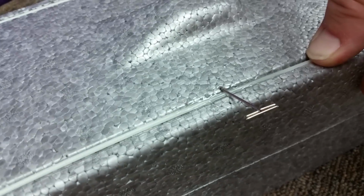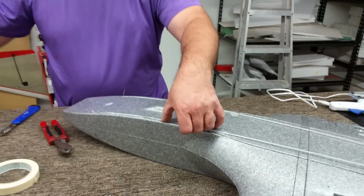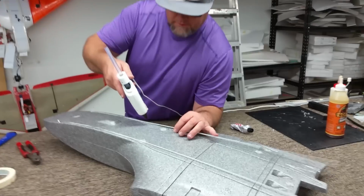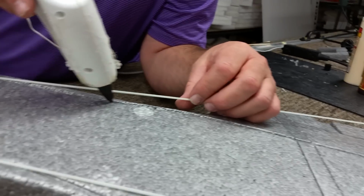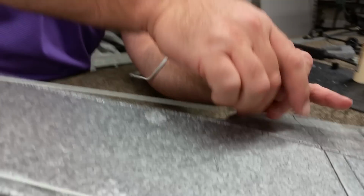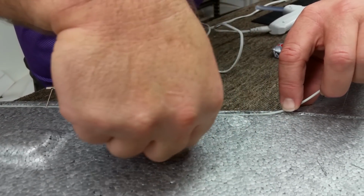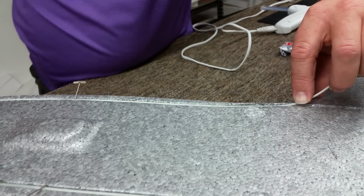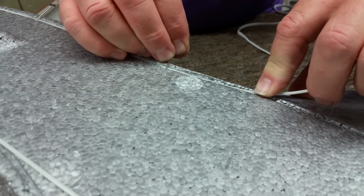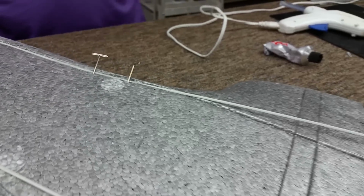What we're going to do at the end here is run a bead of goop over the top of all of this stuff. Now, just in front of the actual curvature of the curve here, about halfway into the curve, we'll go ahead and add a little hot glue in there. So you can manipulate it and get about half the curve done. Press it down. Again, wipe the excess glue off and hold it in place. Have your hobby pins handy. Pin it in a few places so it doesn't wander on you. Same with the other side.